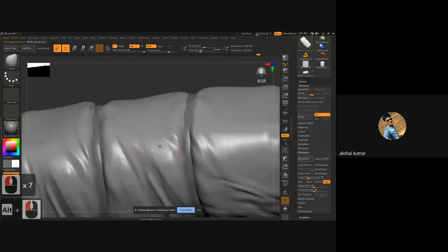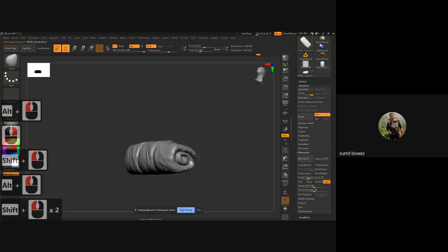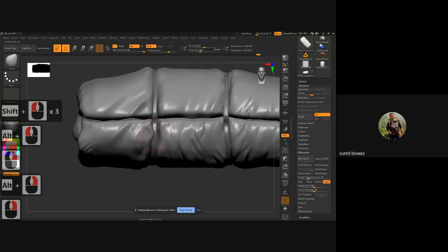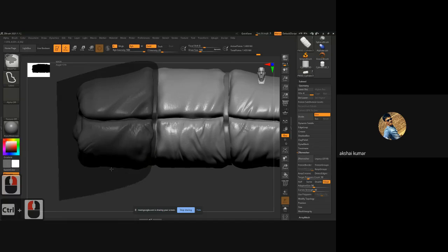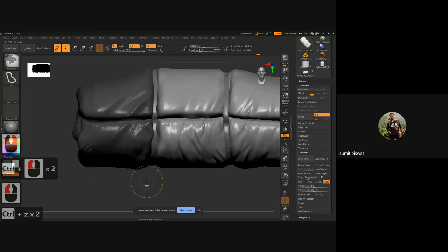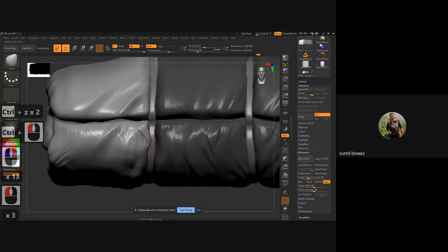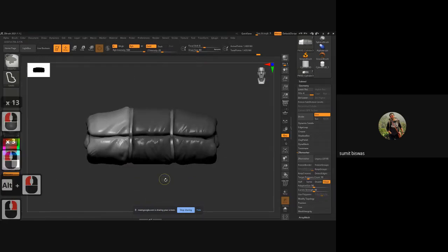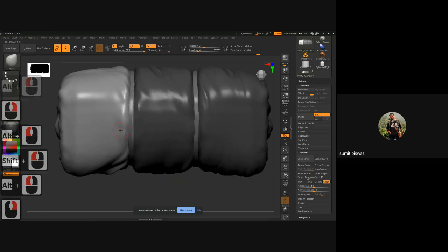Sir, will this be done like retopo or low poly? Yes, then you have to retopo this thing, and then bake everything. That's the exact process, how we did it for organic models. That's how this entire game thing works. If you want a model with very good detail, you have to create a high poly, then retopo it, and then bake everything and use it. That's the process.